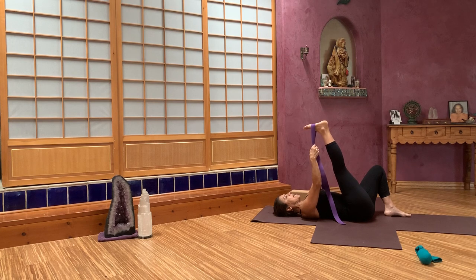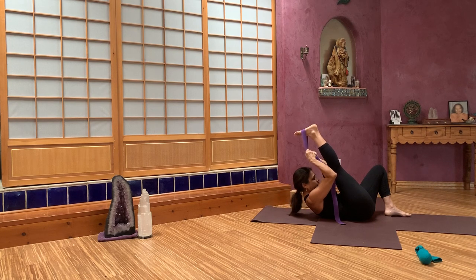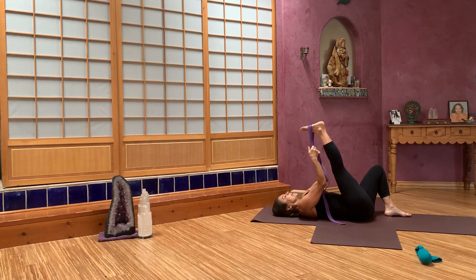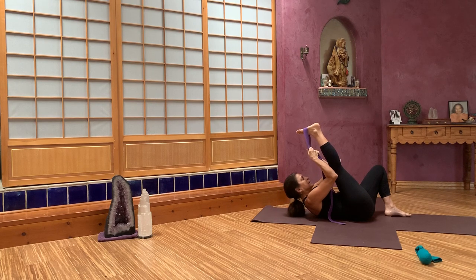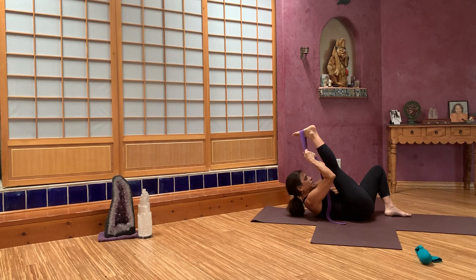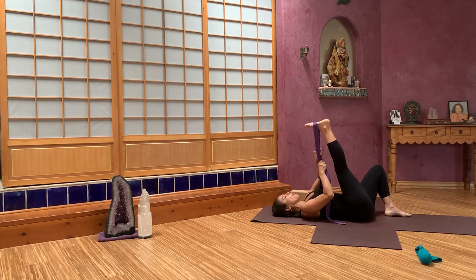Take a deep inhale. And as you exhale, bend those elbows, lift the chest. And then the head, inhale back down. Again, chest and head, inhale back down. See if you can come a little deeper again.